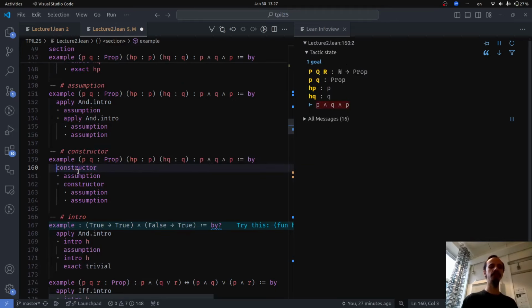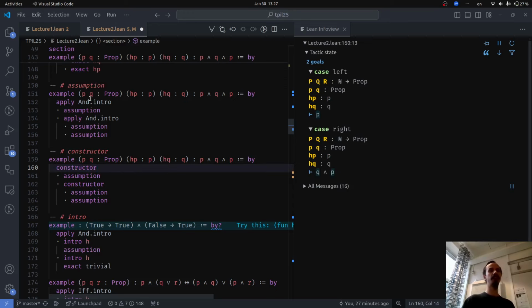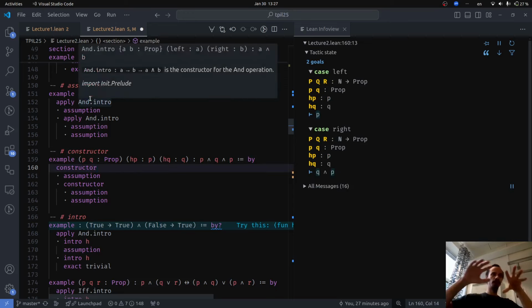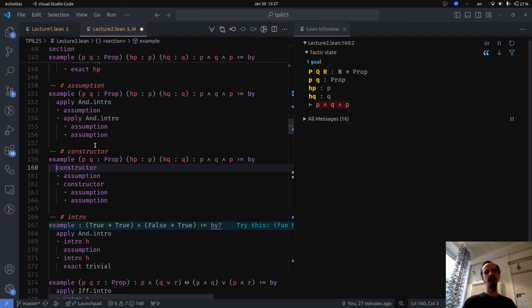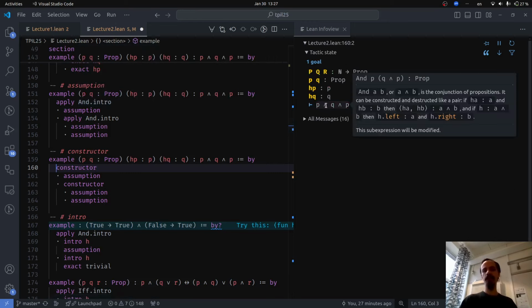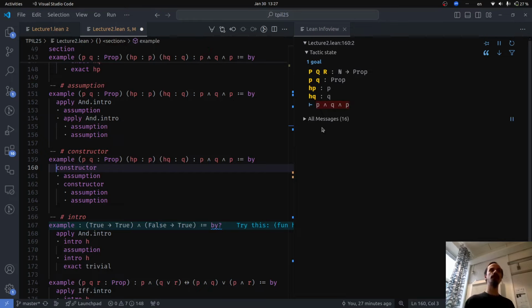So constructor is a tactic which says apply the intro for the type that I'm looking at. So in this case, the goal is an and, so let's apply the introduction rule for and. If it was an exist, we'd be applying the introduction rule for exist. If it was an or, then it would apply the left one, it would apply the first one that works.